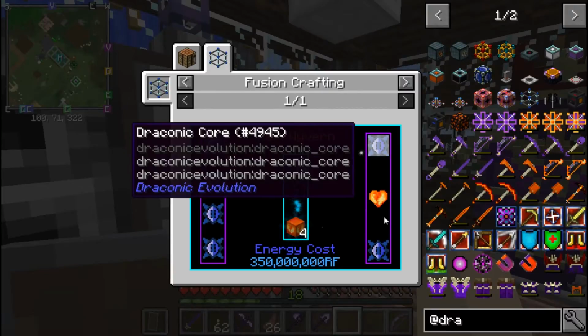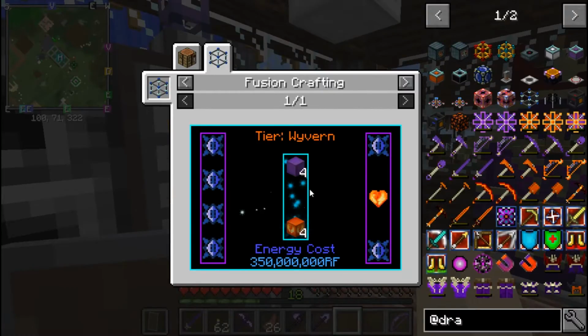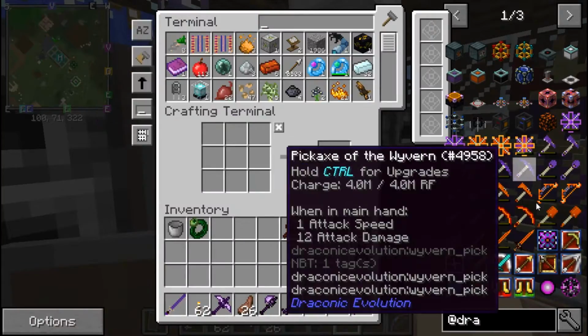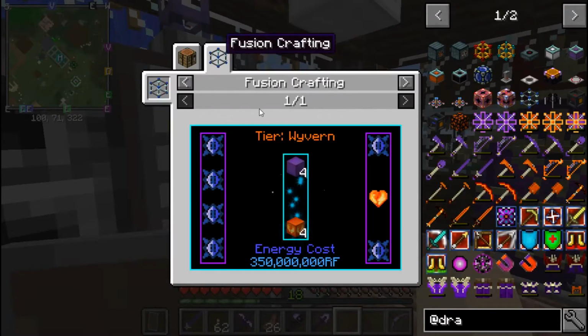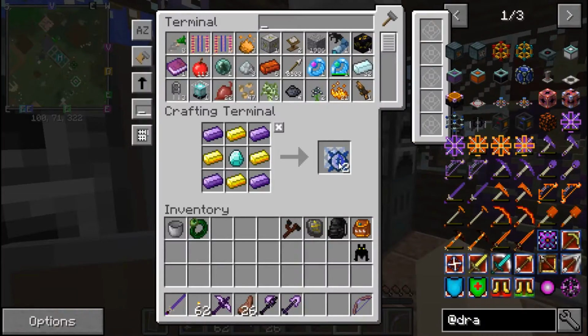So we need 2, 3, 4, 5, 6 draconic cores and the dragon heart. So let's get some draconic cores going. And we could actually just do this through here. Bam. 2, 3, 4, 5, 6. All right.